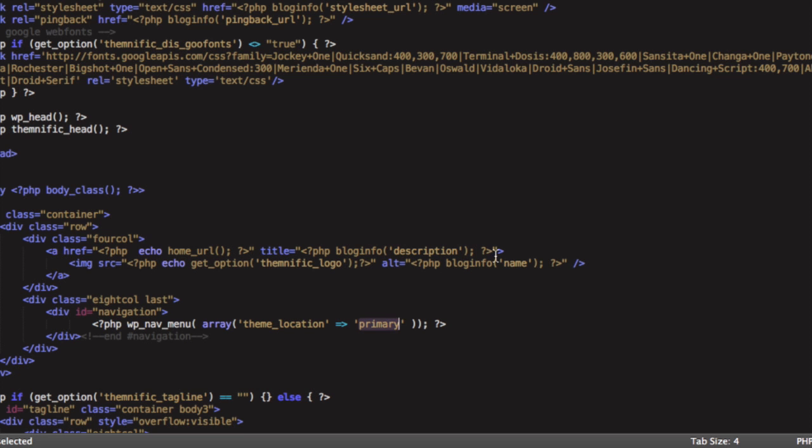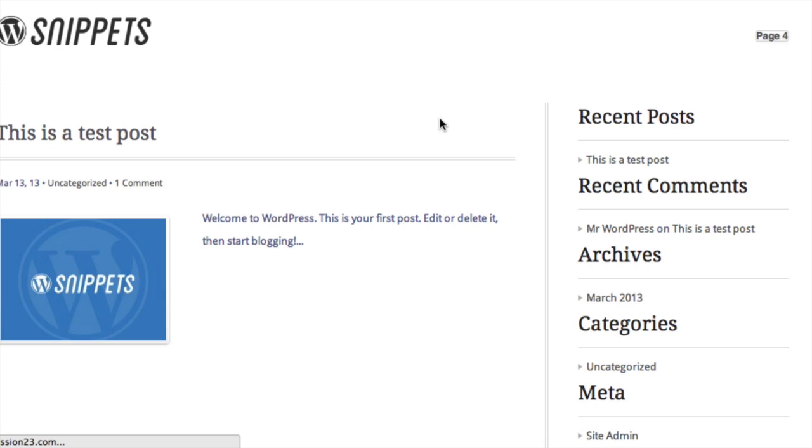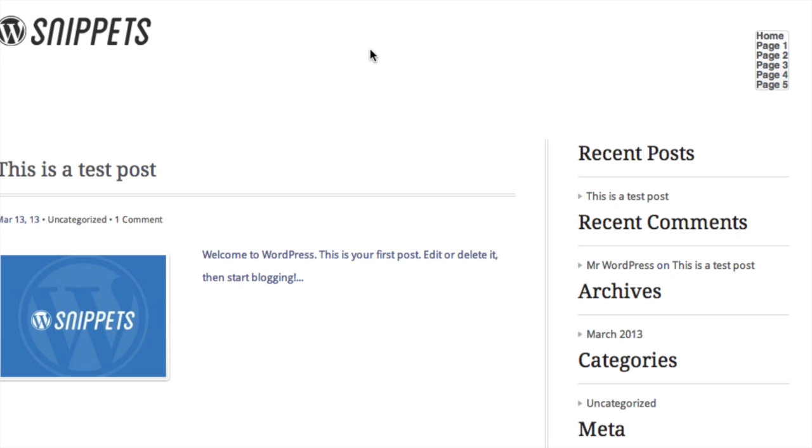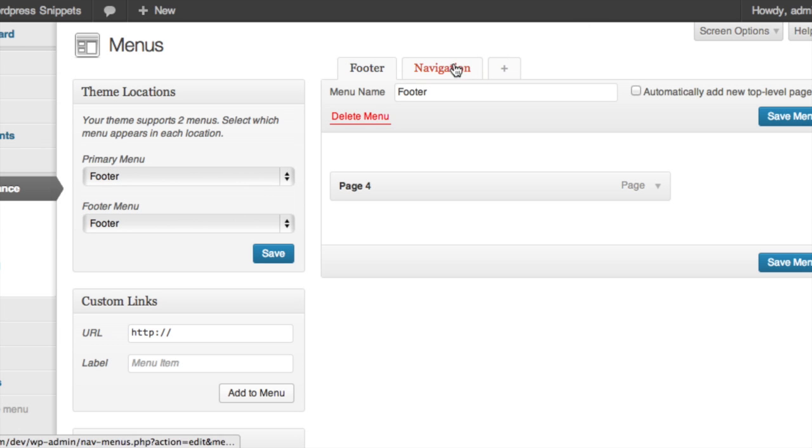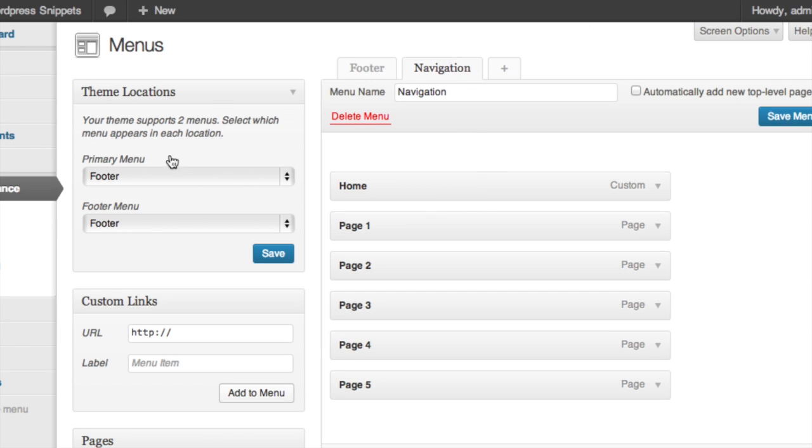I'm going to go into header and just paste over this, save it, and I should just see the same menu for navigation. There it is, home, pages 1 through 5. So I'm just pulling in this single menu over here. I'm not even bothering with theme locations. So there's places where you actually want that to happen, and it's really neat that you get that control and, again, that flexibility from WordPress menus to be able to do so.